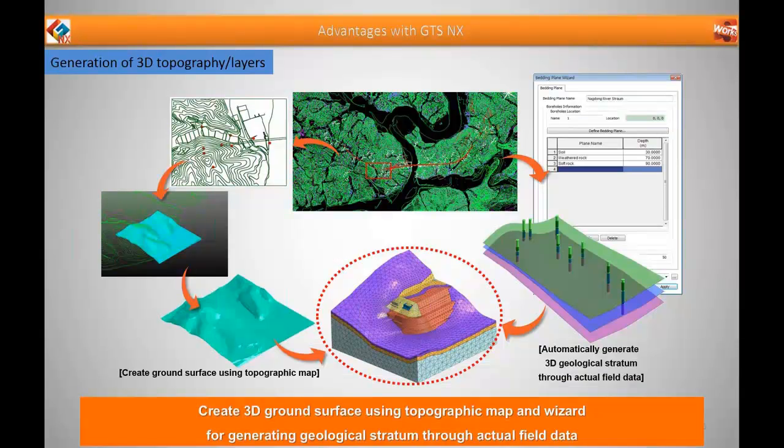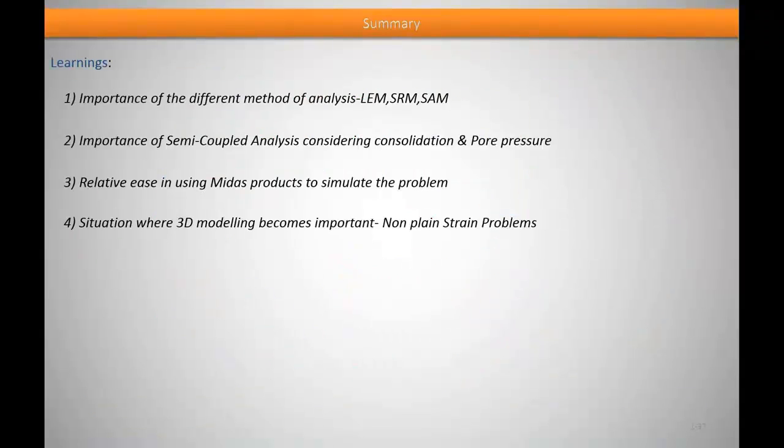So moving on to the presentation. I would just like to summarize what we discussed till today. The learnings we learned today are the importance of the different methods of analysis, LEM, SRM, SCM, their shortcomings and their effectiveness in various fields. The importance of the semi-coupled analysis, like considering pore pressure, that is the seepage slope analysis, and the consolidation, that is the soft ground slope analysis, and the relative ease in using the MIDAS products to simulate the problem. And also the situation where 3D modeling becomes very important, that is the non-plane strain problems.